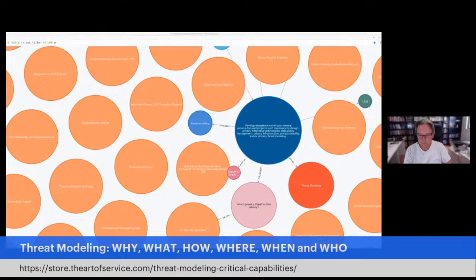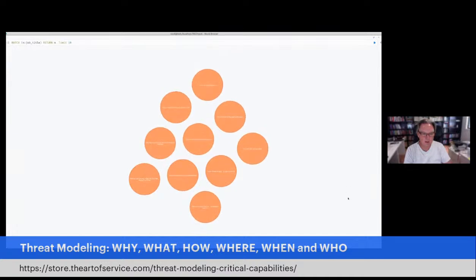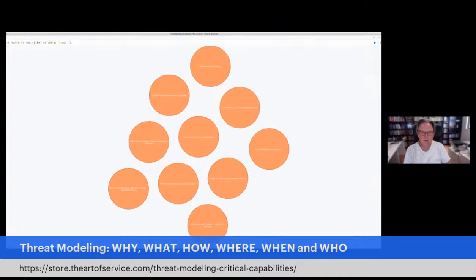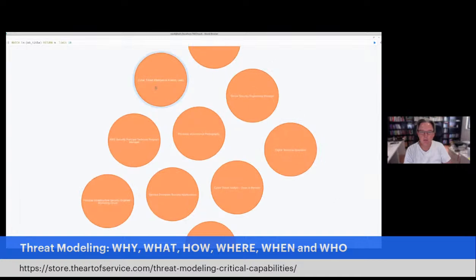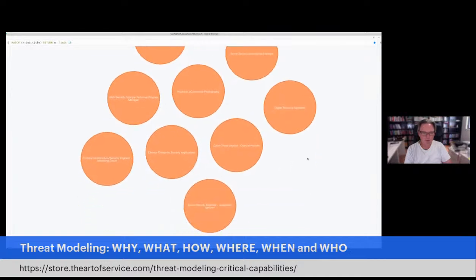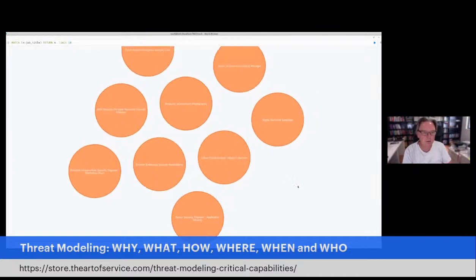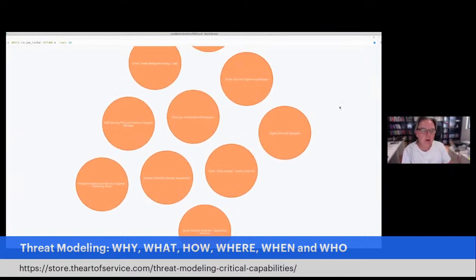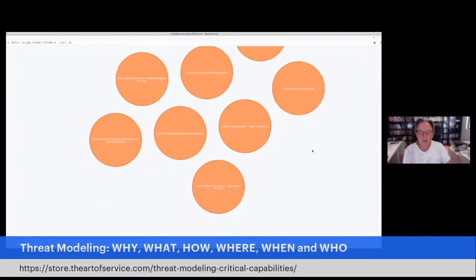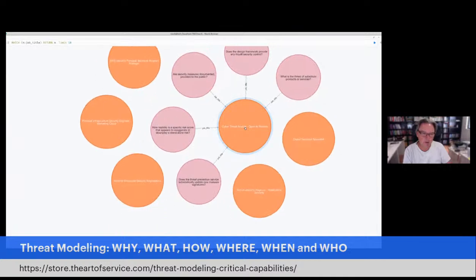Now, if I go down in the who and I filter out only the highest important ones, these are the most important job roles in relation to threat modeling. Cyber threat intelligence analyst lead, senior security engineering manager, producer e-commerce photography, AWS security principal technical program manager, marketing cloud, director enterprise security, cyber threat analyst, remote, senior security engineer, application security. These are the roles you'll be looking for when you want to dive into threat modeling. So you might want to be a cyber threat analyst, which would be great to work remotely.